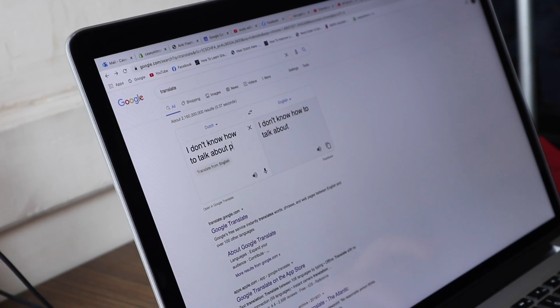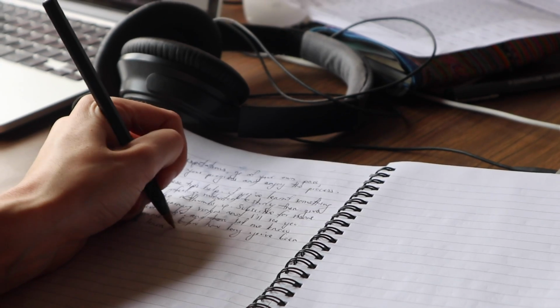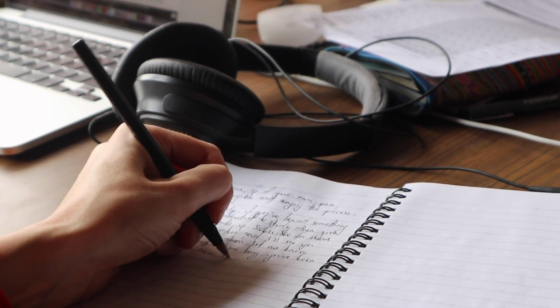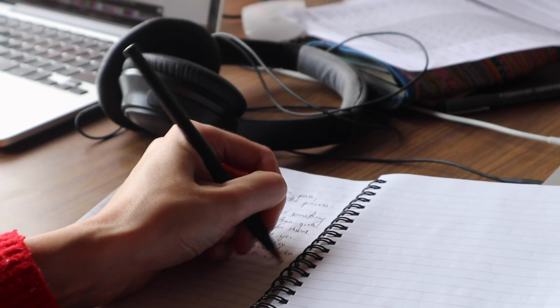Now, in the beginning, it might be really handy to have all of these sentences written out in Dutch, and you can use them in front of you if you're doing some speaking practice at home with a partner or a friend, or even a lesson on italki. But eventually you want to be able to remember these sentences in your head so you can actually use them in the real world and when you're having real conversations with people on the fly.